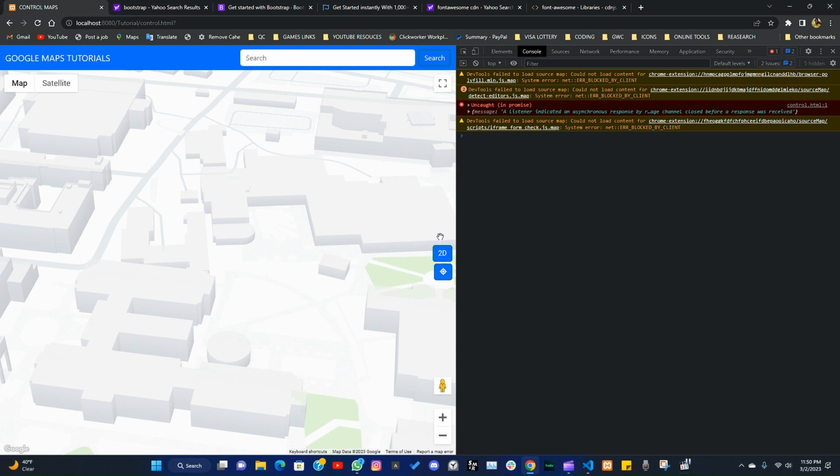The second control we're going to create is how to check the heading of the map. So the heading of the map, heading means which direction you are looking at. Heading is the direction that you are heading at.